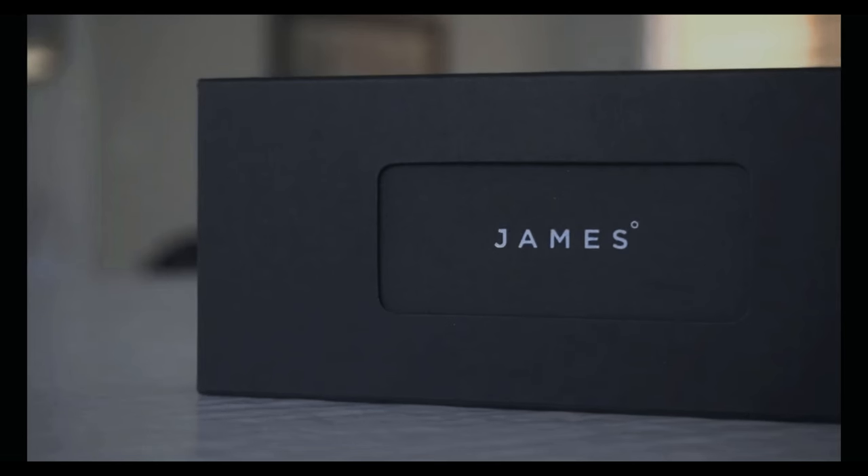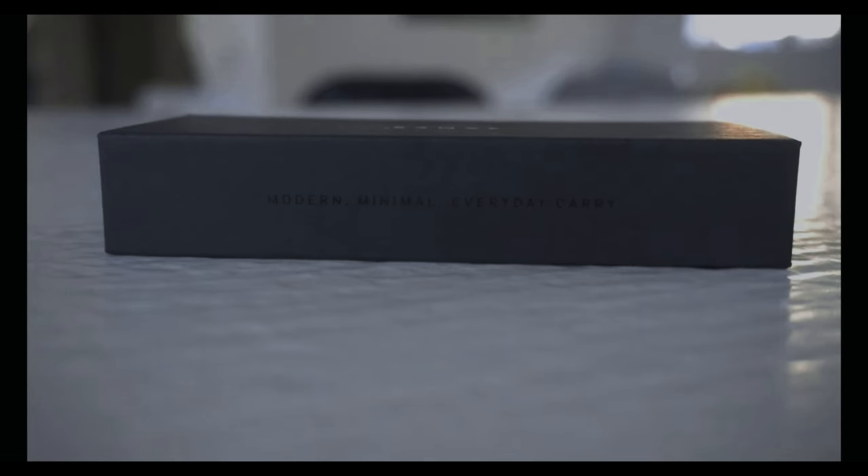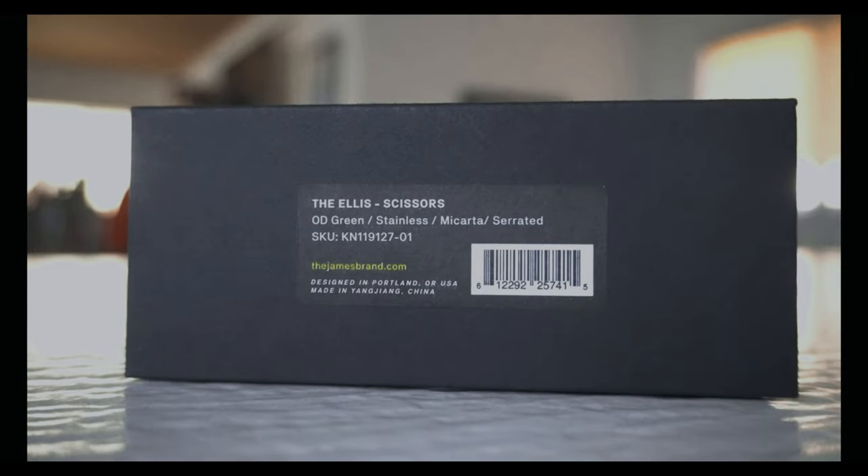This comes in a very nice clean black box — this is a nice looking package. I have opened it up a couple of times to show people before the unboxing, so this is the reboxing-unboxing I guess. It comes with a little sleeve, and over there it has a nice embossed 'modern minimal everyday carry.' I'll throw some b-roll up there as we go through to give you a little more finesse on this product.